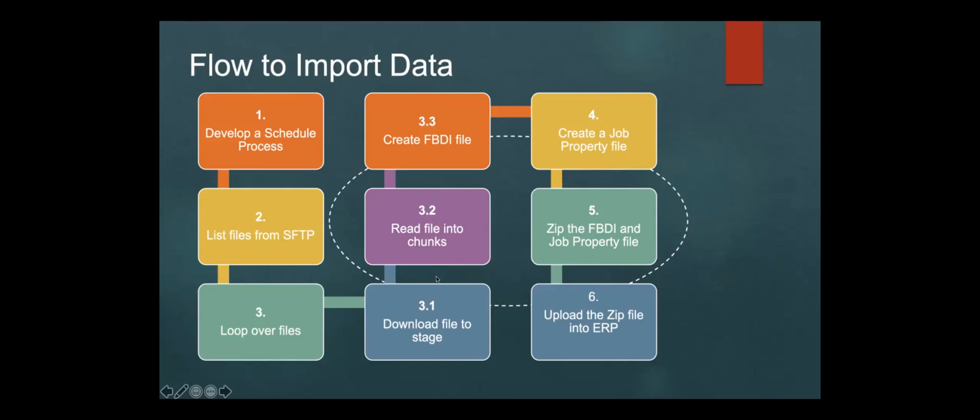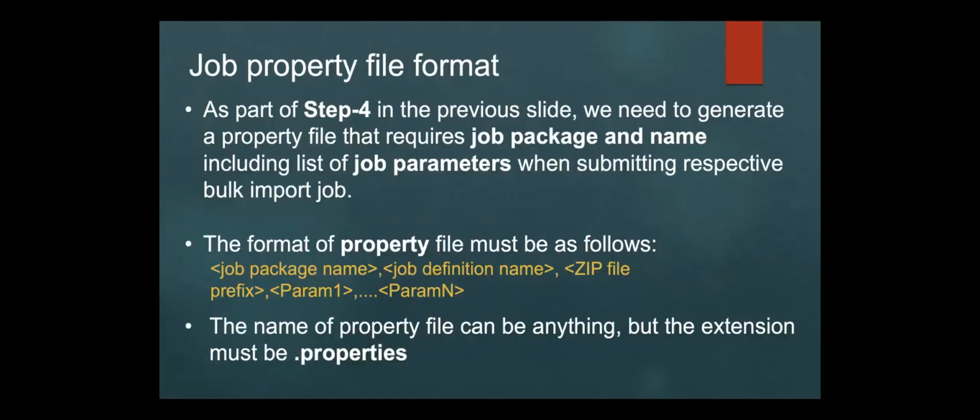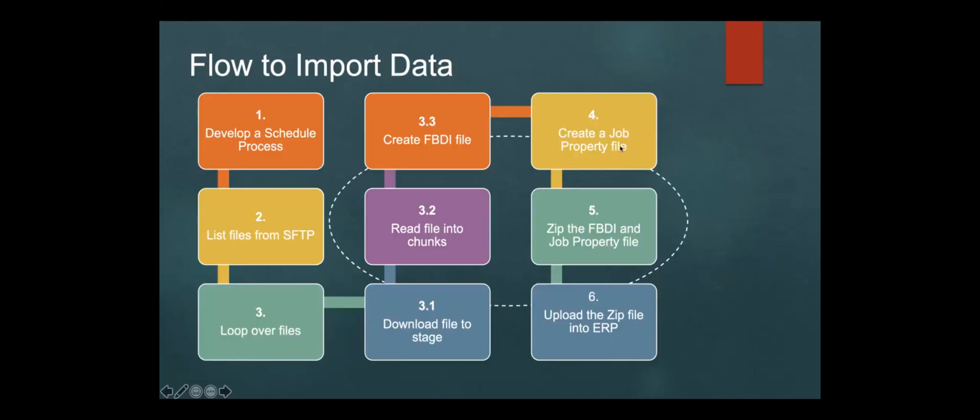So this is the complete flow which you need to take. I will show you that end to end, how you need to take that integration so that you can understand easily. When you create that job property file, I explained the format of the FBDI file, and now there's a format which you need to use to create a properties file, which is very, very important. And the interviewer can also ask what will be the file format of your properties file when you try to upload the FBDI into the ERP.